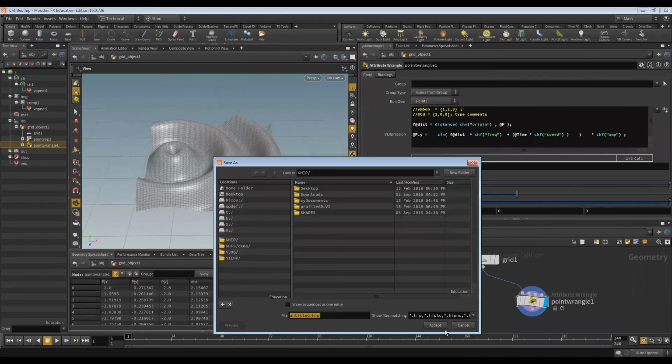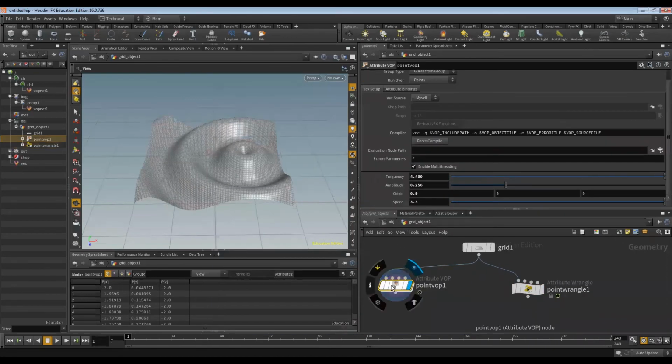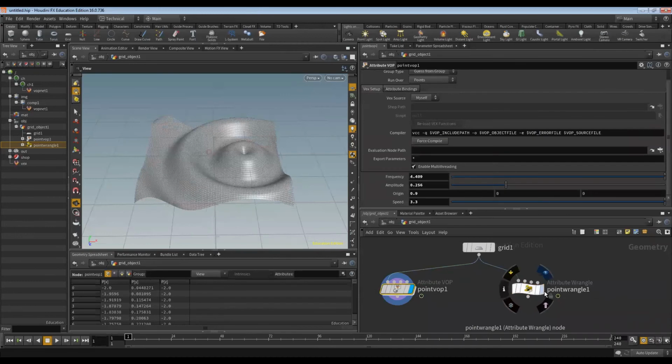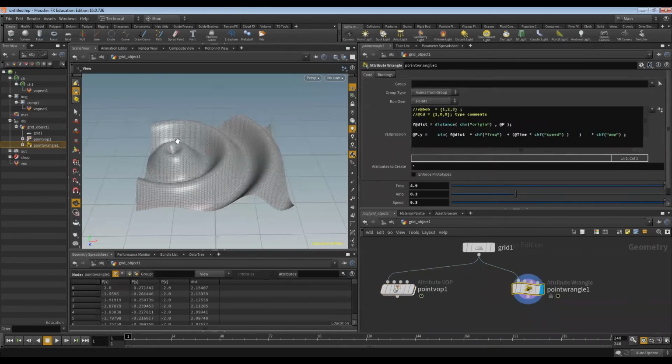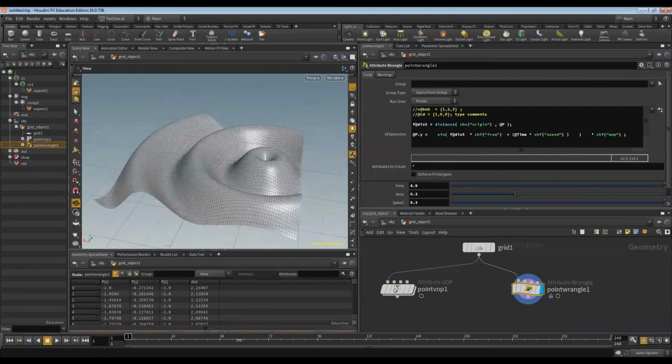So hopefully that's given people a slight bit of understanding on how VOPs and Rangle nodes work. They're doing the same job. They're just allowing us to manipulate the individual attributes on the points as we go. And we can do some very funky stuff if we know a little bit of maths and a little bit of creativity. And you can build all sorts of interesting deformers and manipulators and other bits to do some very, very cool things.